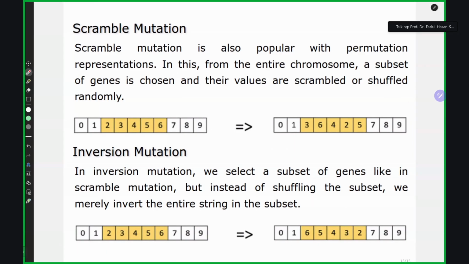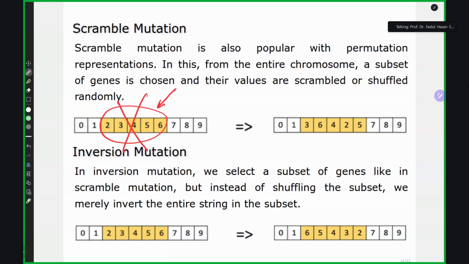The last two are the scramble mutation and inverse mutation. What is scramble mutation? This is against the points I have explained, because it's not a small change. Sometimes, for example, if you have a chromosome of 1,000 elements, or 1,000 genes, just choose a subset which is usually in a very conflicted situation.